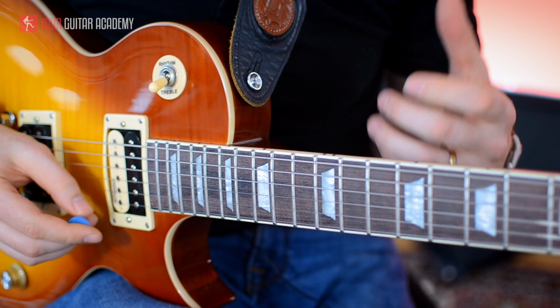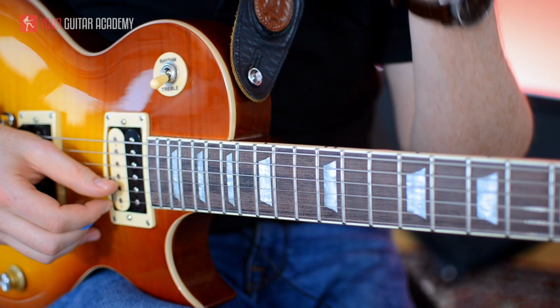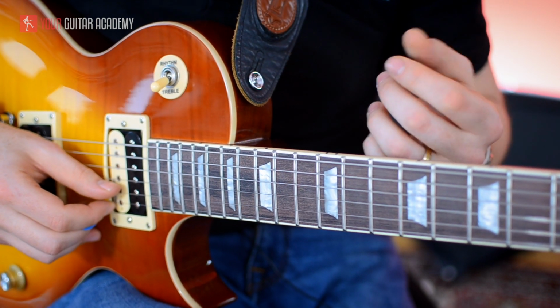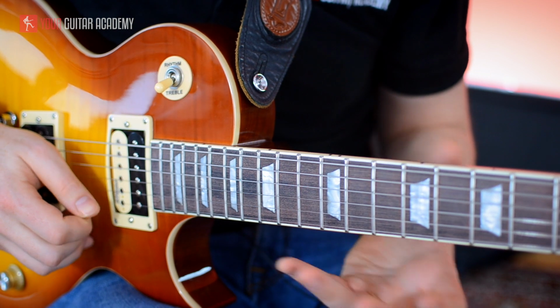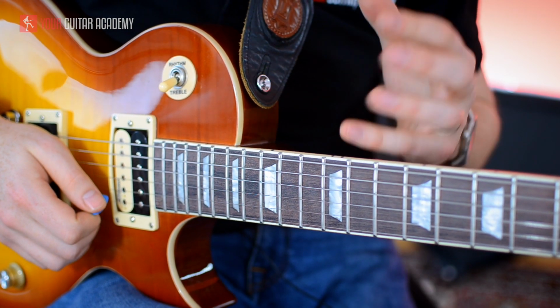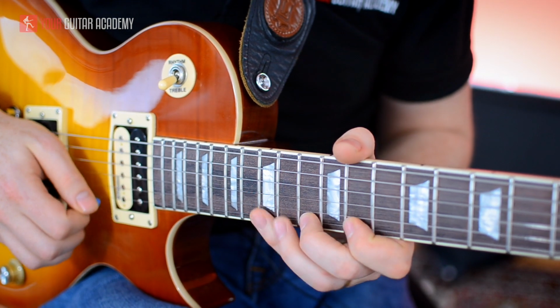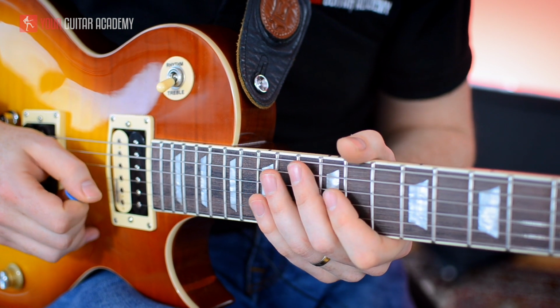Okay, and as you can hear, we start really big and then we bring it down. And I swear, when I first heard this on the track, I was thinking, he's just clicked a delay pedal on there. Because it sounded to me like he played the first couple of notes, and then the rest of it was kind of just delay flutters. Because of how quickly he changes those dynamics, okay?